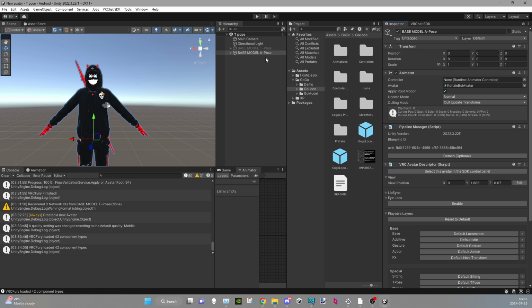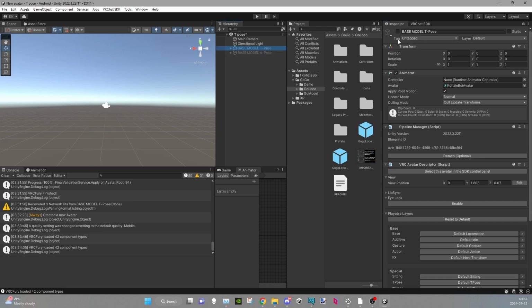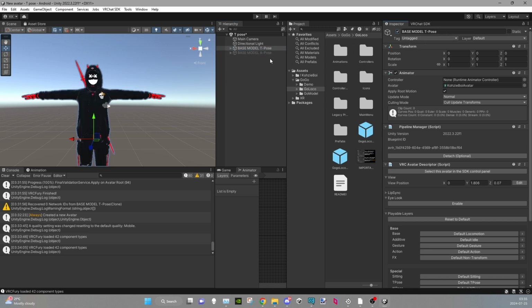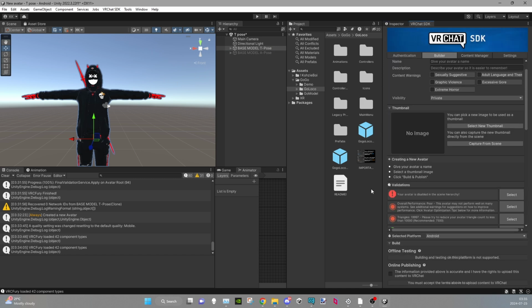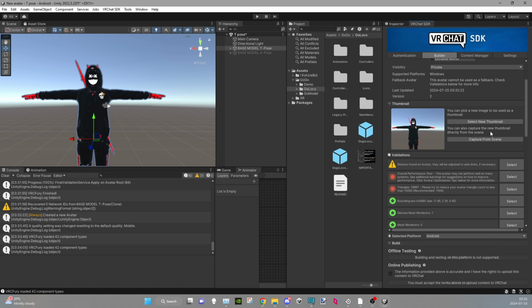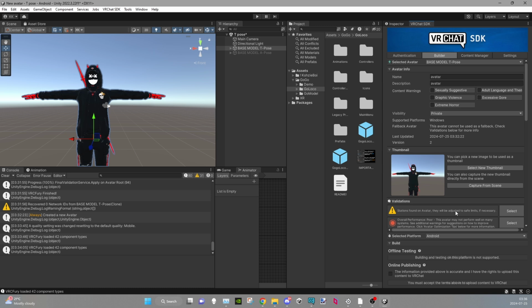So when that's done, I'm just gonna go back with my other one because it's already Quest compatible. But for you, you stay with the Quest version, and then you go here and auto fix everything that needs to be fixed, and then you just do the same and build it.